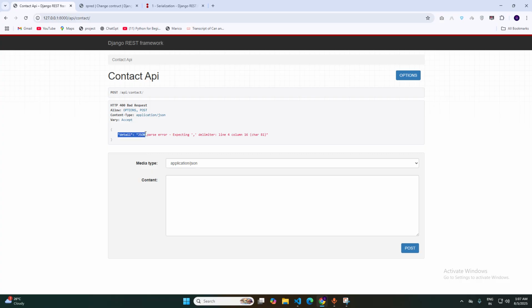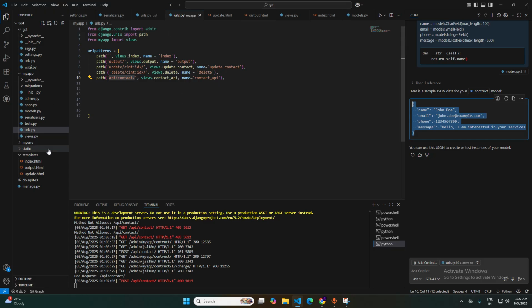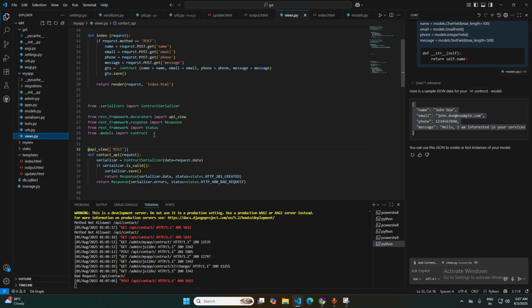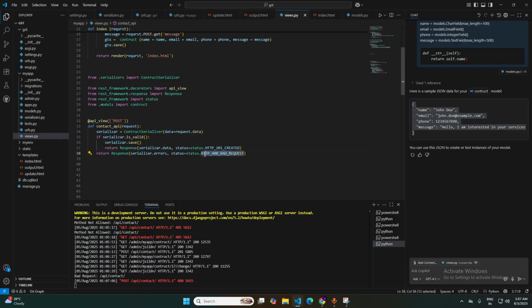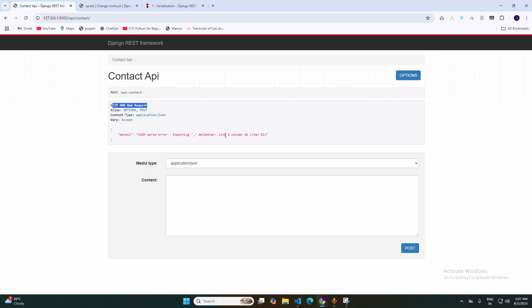So you can see here a detailed JSON parse error, and the HTTP 400 bad request. That means this one, so we tested our main API system.